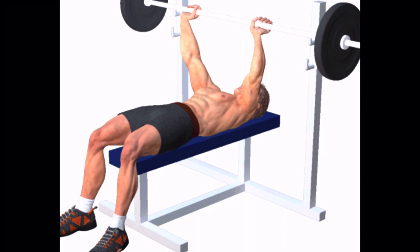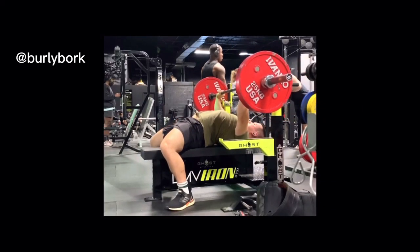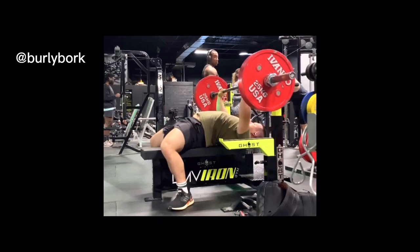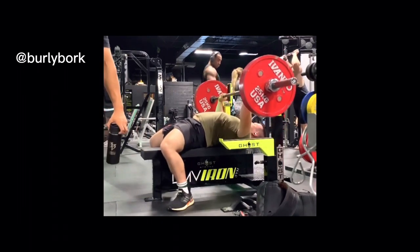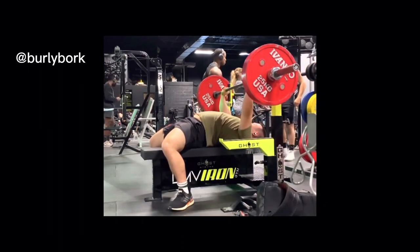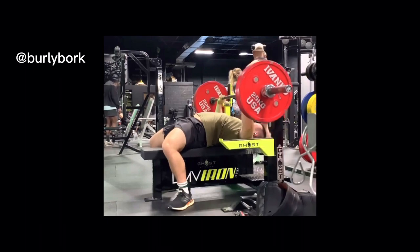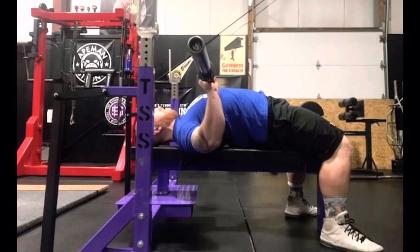And I will say, it was incredibly difficult to find a picture of someone actually performing the barbell bench press flat back. This is why I had to find this picture of this animated dude benching, because I literally could not find anyone on Google Images that had a flat back while benching. And if you have any sort of upper back or glute size on you, then you're going to have an arch while benching. It's going to be impossible to avoid it.